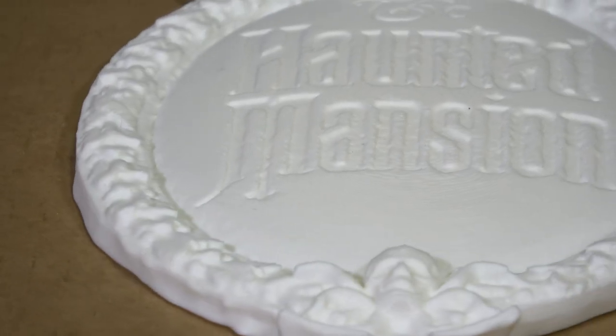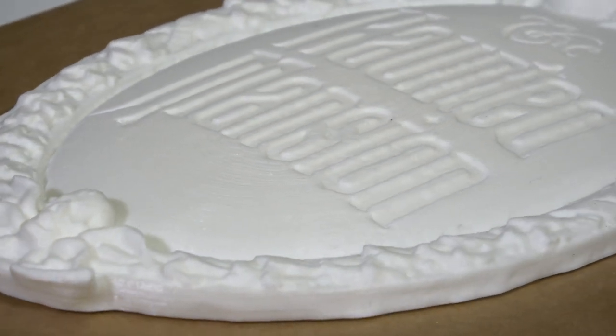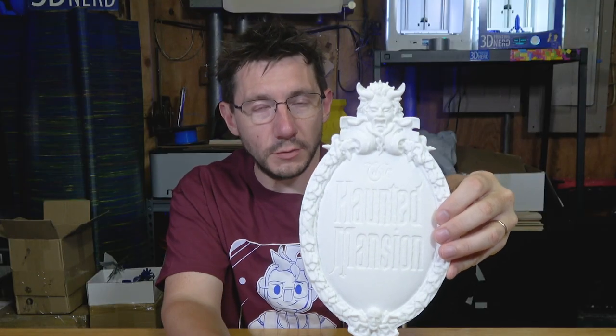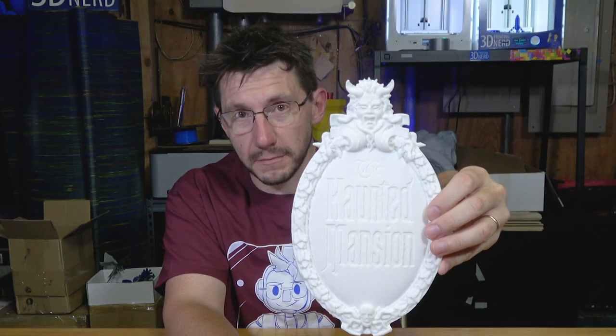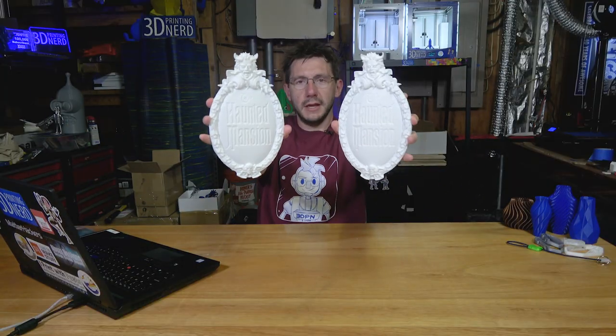Well, the top layers look great. And the photogrammetry looks great. It just came out, this is awesome. Victor, you did an amazing job, and I'm really sorry the House of the Mouse made you take it down from Thingiverse, but man, thanks for this model. Just in case, I did print it twice. Here we go. Here they are.